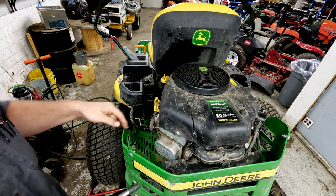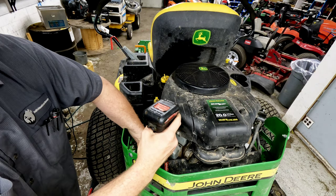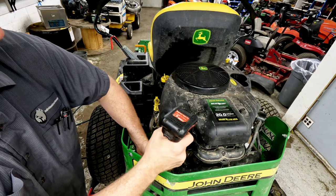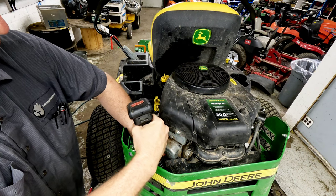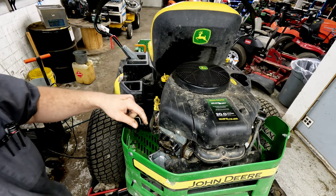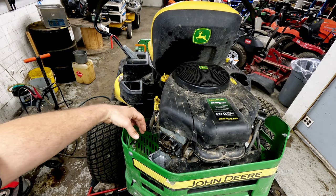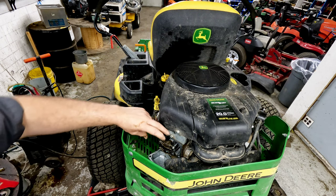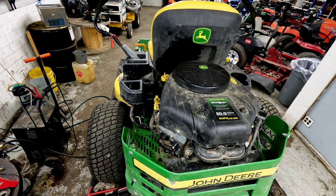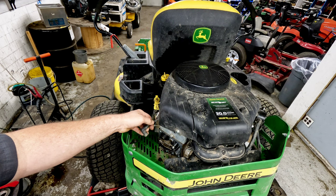I can tell someone's been in this just as I'm pulling it off because there's a Permatex seal here that has been broken at some point. It doesn't really look like there's any oil below where it's been run like that, but it's hard to tell sometimes. Usually when you take that off you've got to use a screwdriver to pry between the valve cover to get the cover off and get that sealant to release. Those are just four bolts around the outside edge — remove those and pull the cover off.